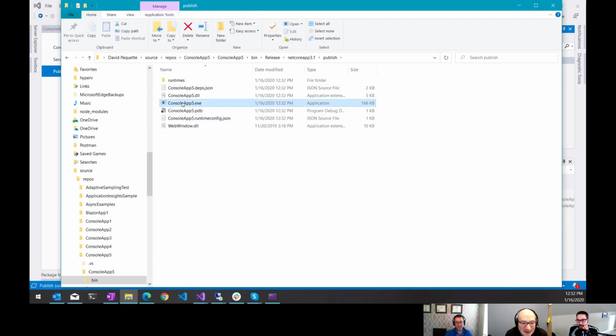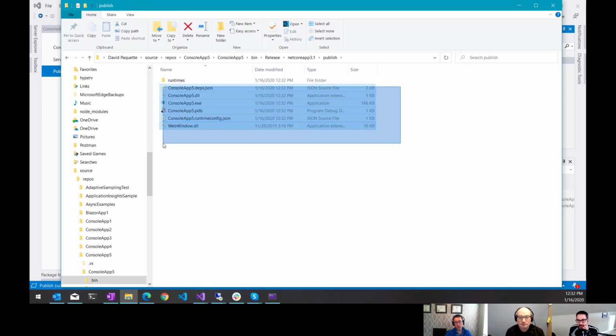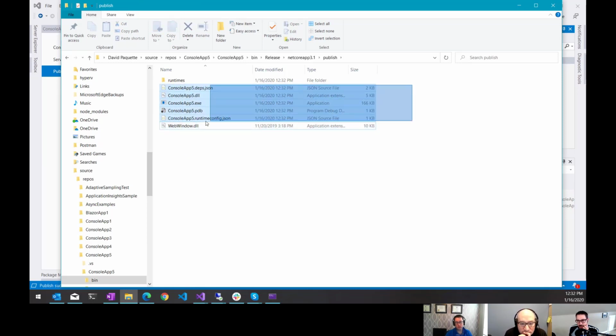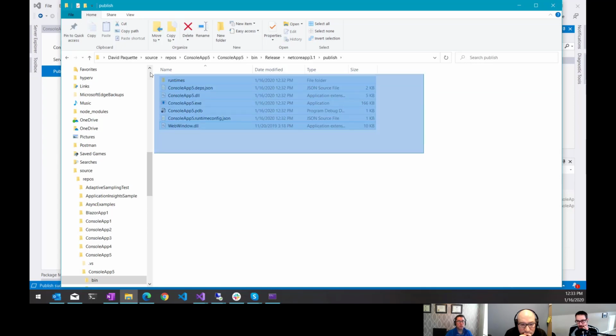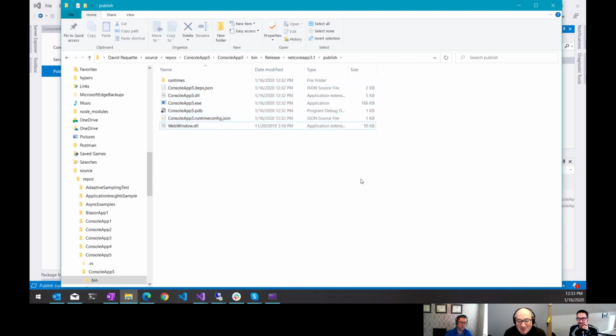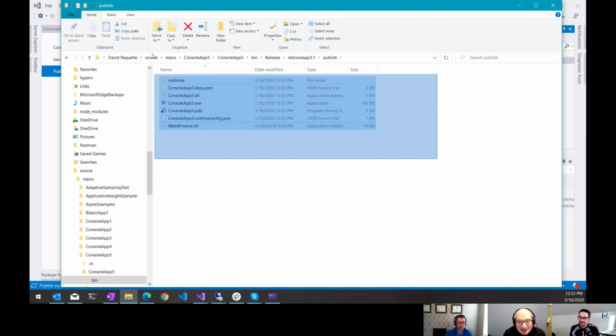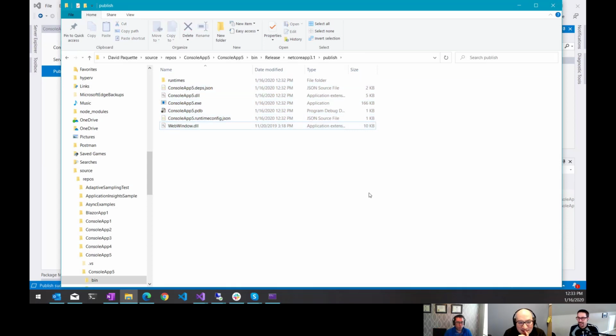Okay, so what gets deployed here is just my EXE and the WebWindow DLL. These are super small. And this is what's interesting to me with this, because the size of the packages we deploy has gotten kind of out of control sometimes. Let me tell you about updating something on Xbox. Right. Every time I sit down to use my Xbox, it's like 38 gigabytes. What is in that?